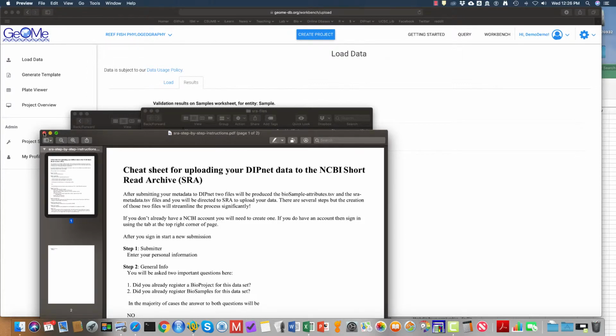Once the data are submitted to the SRA, GeOME will go and harvest the accession numbers and create a permanent link between the metadata uploaded here and the sequences on the SRA.